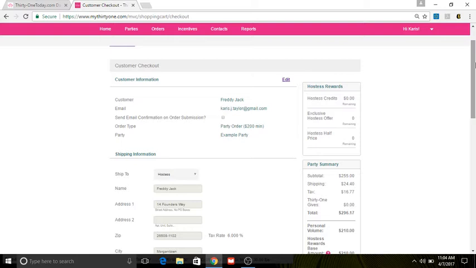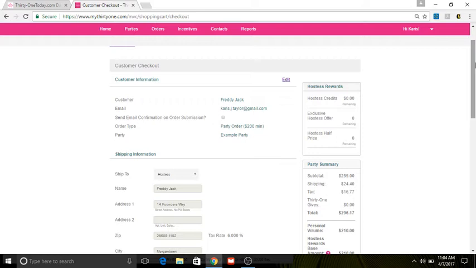So there's no shipping whatsoever on the Hostess credits items, but should she choose the Hostess exclusive and the half price items, there are tax and shipping based on those, and it is the amount that they are being charged. So it's not the amount they're worth, but the amount that they're being charged.